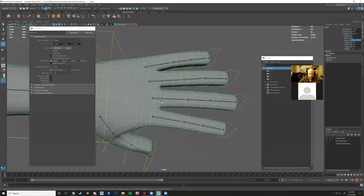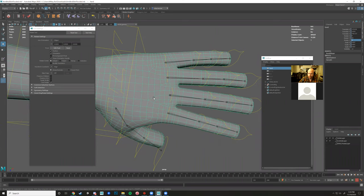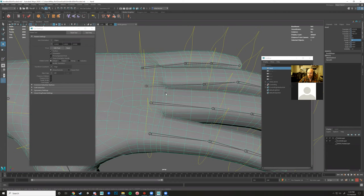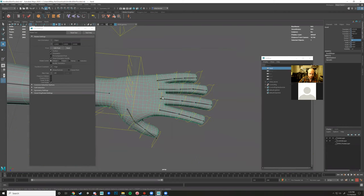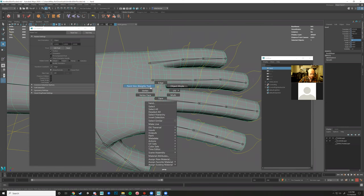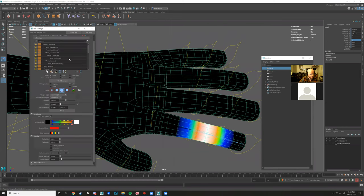But yeah, so I'm going to keep going through all these joints. It's the same workflow for all of them. You just select the two that you're blending between, and then you smooth. Make sure everything else is locked down. So I'm going back into paint skin weights.